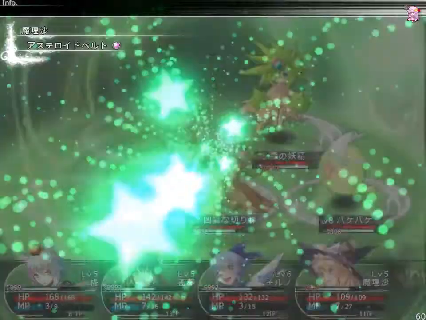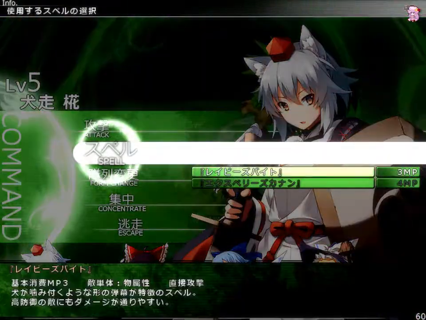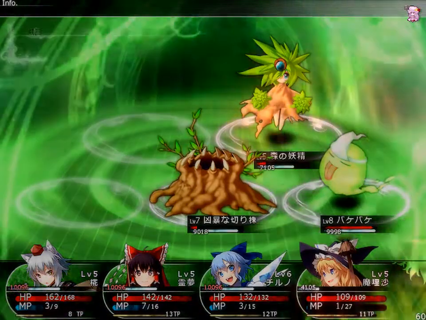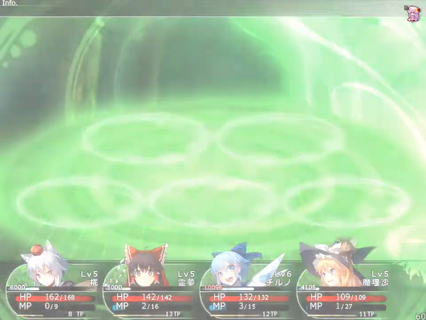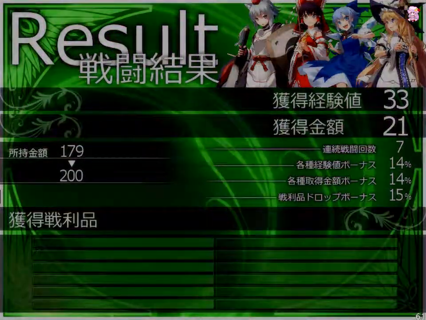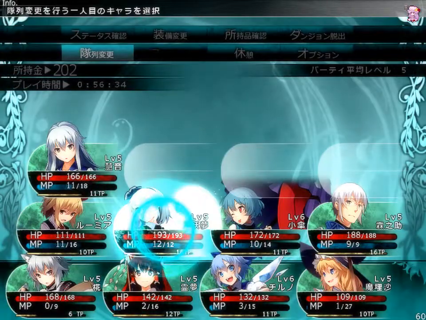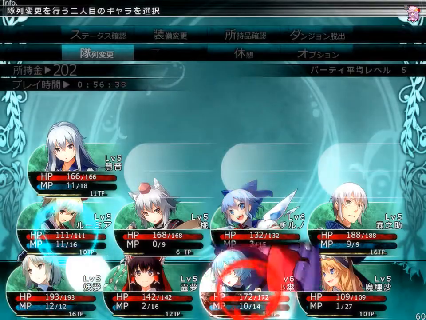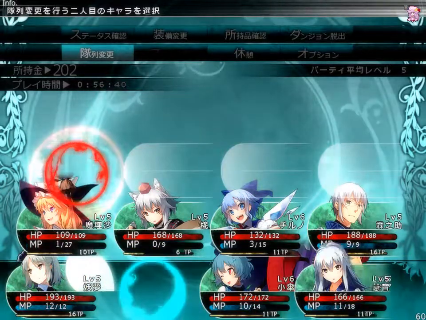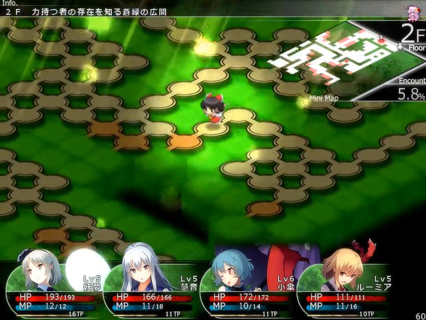Okay, asteroid belt, let's go. Not bad. Single target you. Beautiful. Ramu, fantasy seal. Excellent, that was perfect. Definitely need to switch up again. Nyomo, get in there. Kogasa, get in there. Rumia, get in there. Kiane, get in there. That seems like a very good party rotation right there. Very convenient.